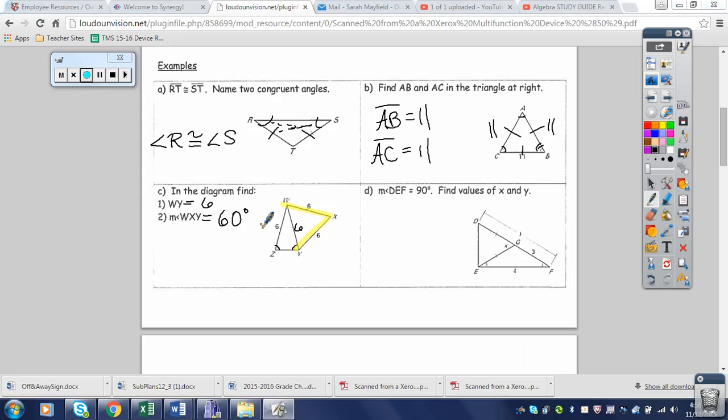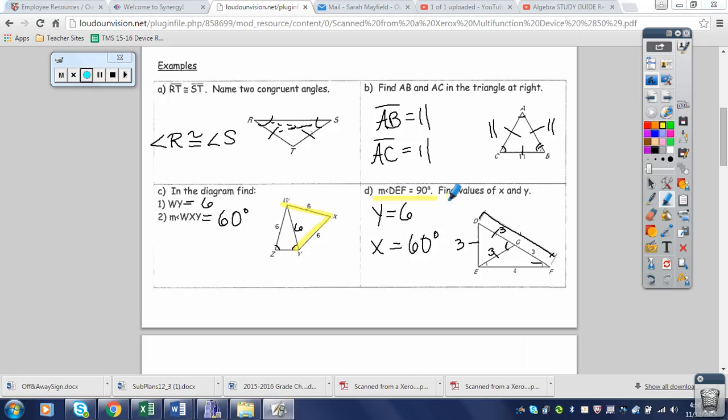Letter D. Let's look up some information on letter D. What are some things that we know? We know this triangle is equilateral. Okay. We know this triangle is isosceles. How do I know? Because of my base angles. So if this angle is 3, that means this side has to be 3, which means if this side is 3, then these sides are 3. Okay. Find the values of x and y. So y is this whole piece right here. So what does y equal? 6. Now what about x? X is an angle. It's in my equilateral triangle. That equals 60 degrees.